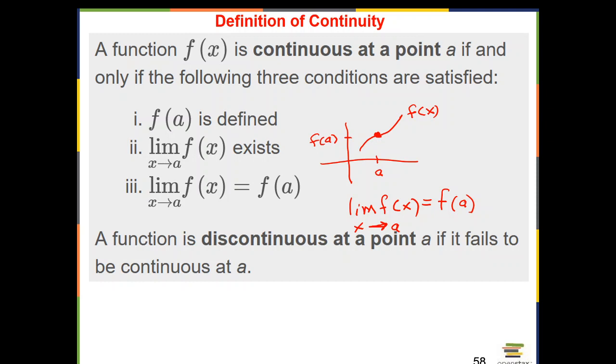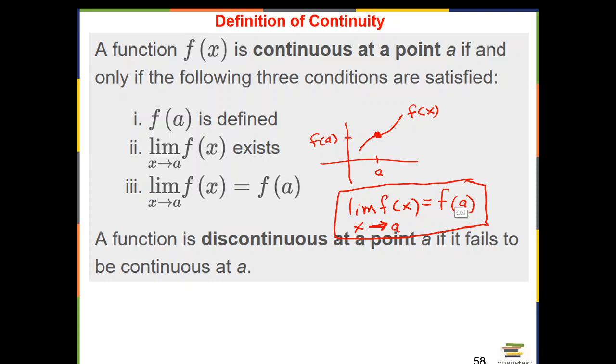So this equation actually has three parts to it. First part is the left side, that is a limit. So the limit has to exist, otherwise it cannot equal a number. It has to exist. So the limit has to exist, obviously. So that's one thing we are saying here. And the right side has to exist. What do I mean by that? I mean that f at A has to exist.